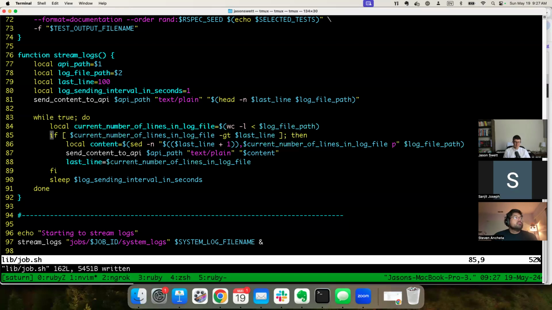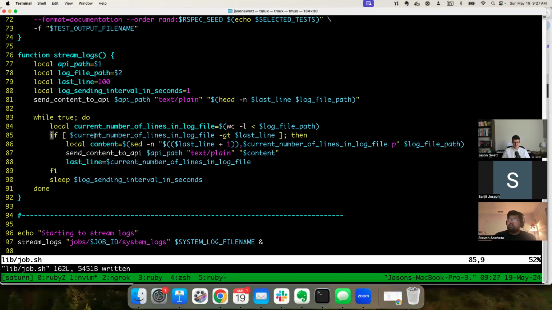Okay, if the current number of lines in the log file is greater than the last line, this might be a problem right off the bat here. Let's imagine that the log file is blank when we first start. So we're saying last line is 100, but then the log file is blank. So the current number of lines in the log file, I guess, would be 0.